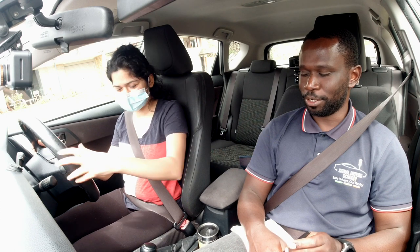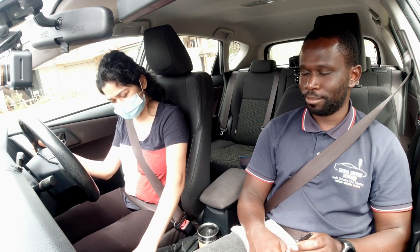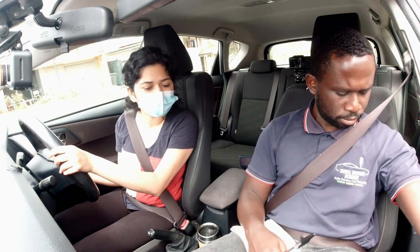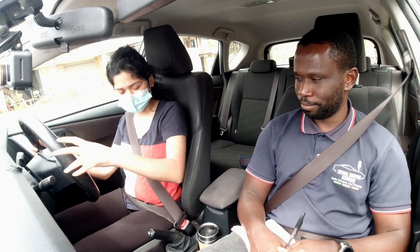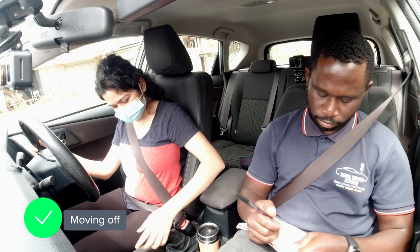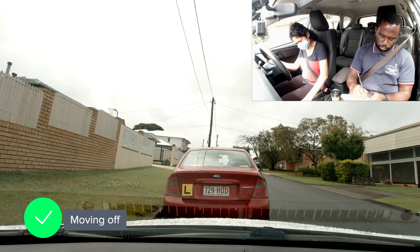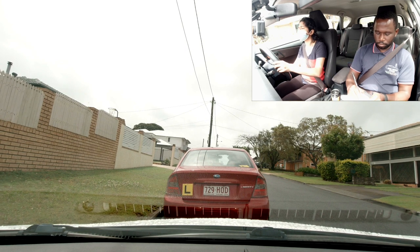Okay. When you're done, you can put the car in park and handbrake on. When you're ready. After finishing the reverse parallel park, Swati moves off very well, uses the correct indicator, and also carries out all the necessary observations.